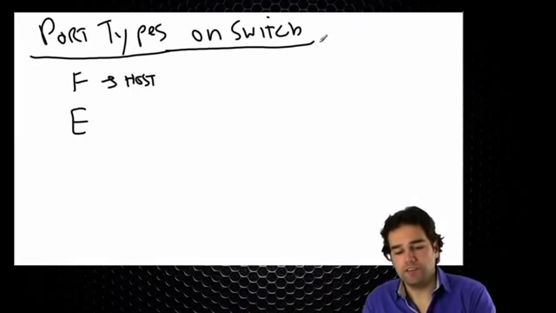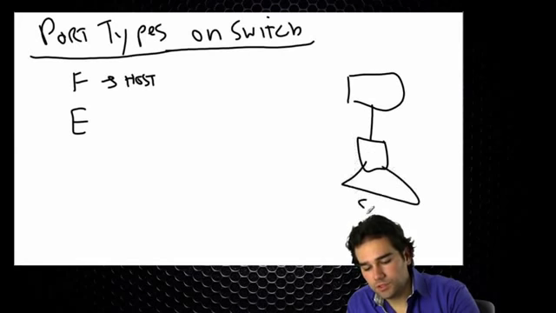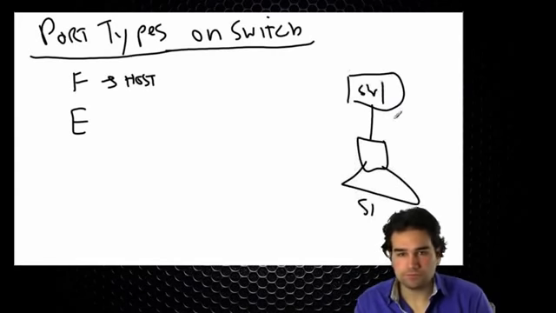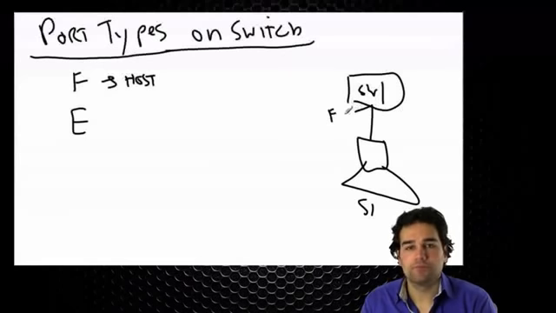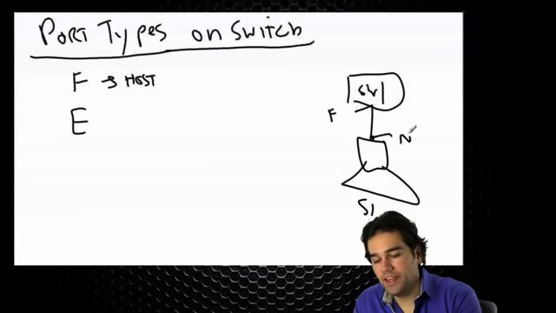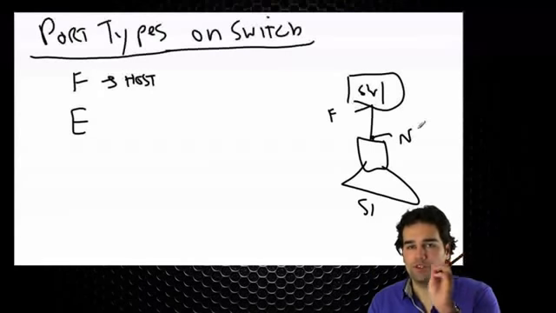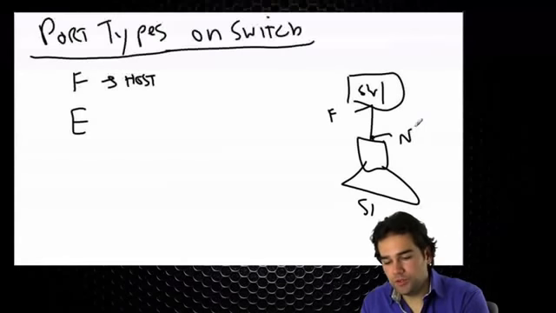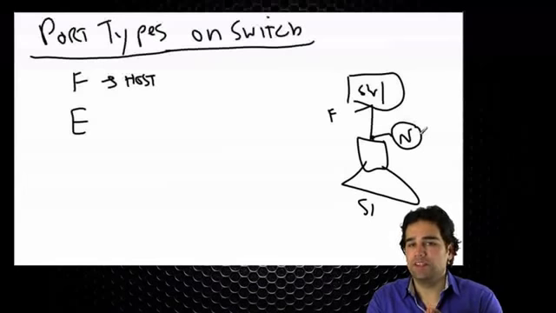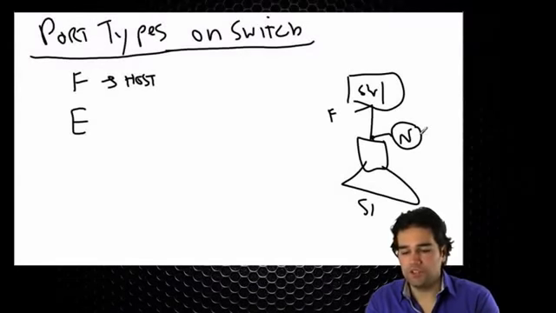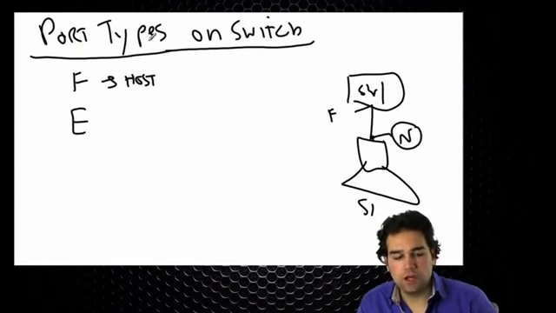Because from a host perspective, if I have that host here, this is my server 1 and my switch 1. On switch 1, I will configure this port to be an F port. On the host, this will be an N port or node port. So F ports always talk to N ports. But the N port, you never have to configure the N port because that's automatic. A server or a disk always is an N port. No question about it. So it's just that I'm configuring an F port here on my switch.